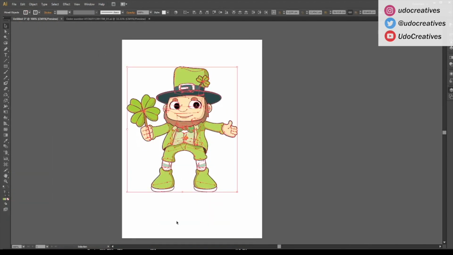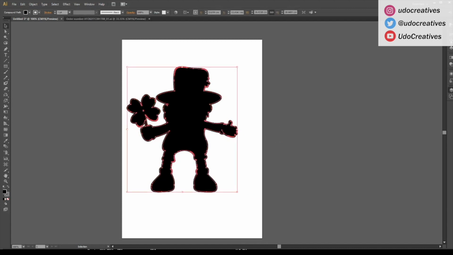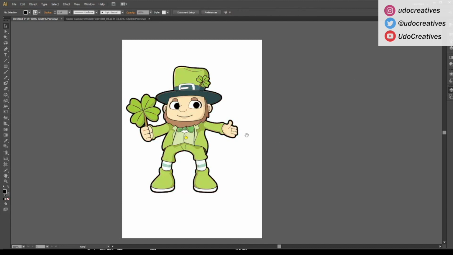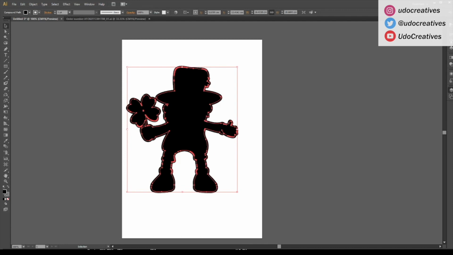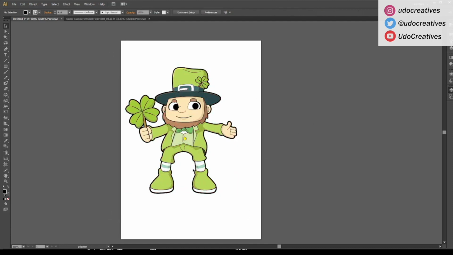Now, we want to thicken the outline border on the entire image. Again, our video titled, How to Outline Compound Shapes in Adobe Illustrator, shows the full process of how I went through this step of outlining my entire figure. We have now illustrated how to draw a leprechaun.